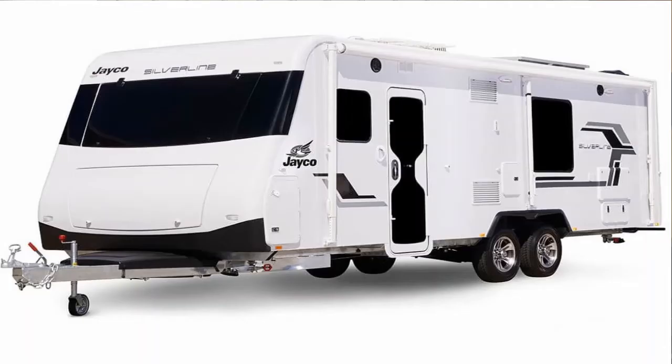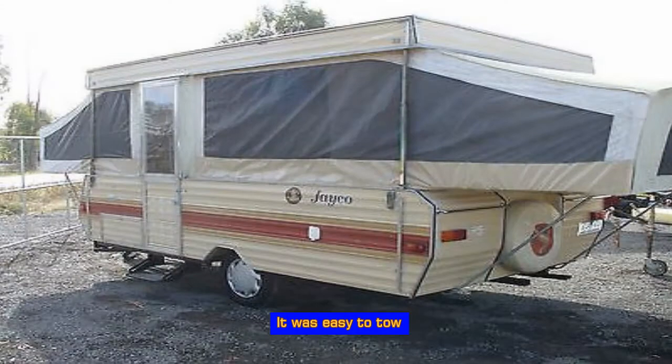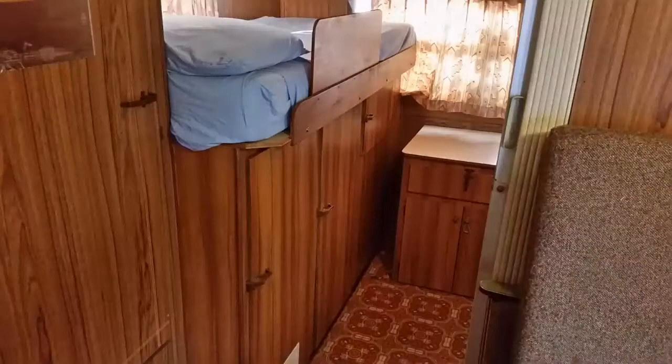Starting with a van, think about what you want to do with it and what you want in it. Is it going to be one of them on-road vans or an off-road van? In my case, my first van was one of them silly wind-up things and I hated it. The thing leaked when it rained and you had to pack it up wet. Next up came a 20-foot Franklin. It was a great van over the years. It was a 1976 Franklin with some bunks at the end for the kids when they were younger.